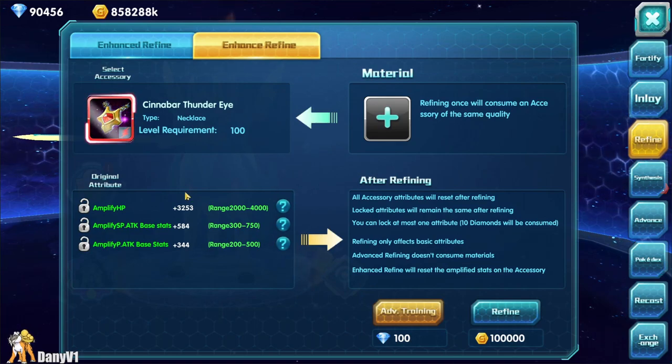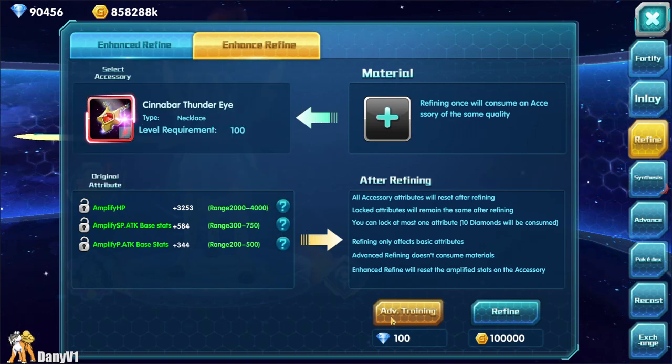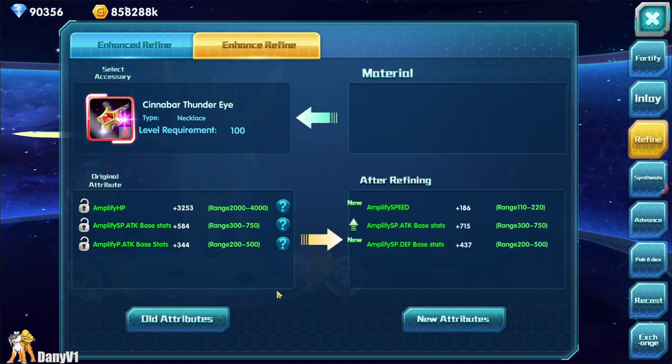On the enhanced refines, what I like to say is this third stat is always speed. Always needs to be speed. The second stat usually only has two options, so we need to select the best option. The first stat is the least important. So that's what our main focus will be. Last stat has to be speed.